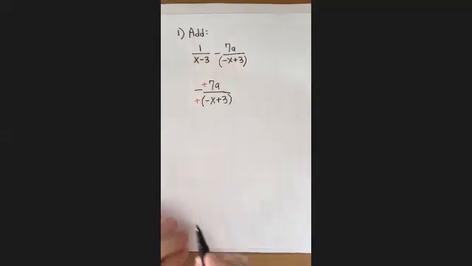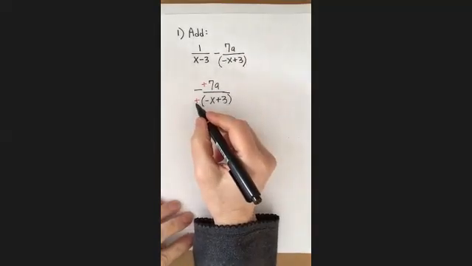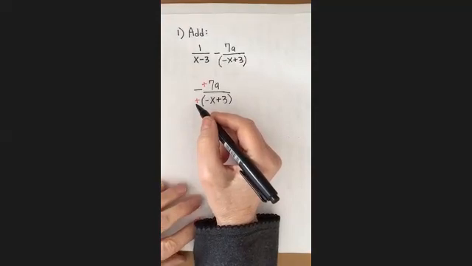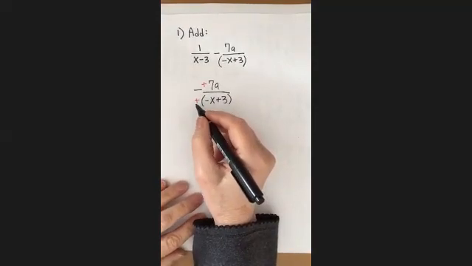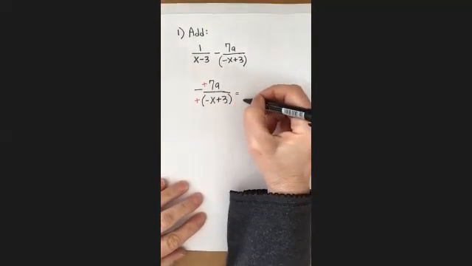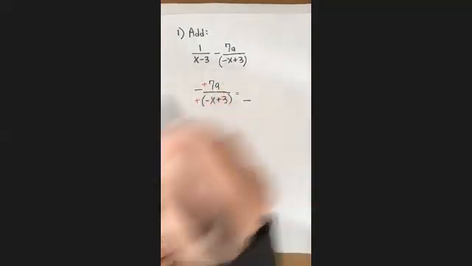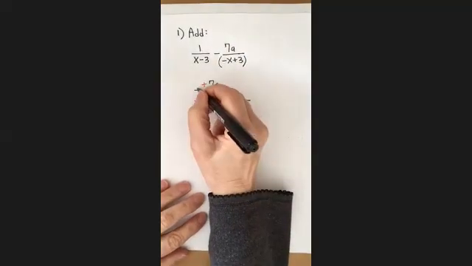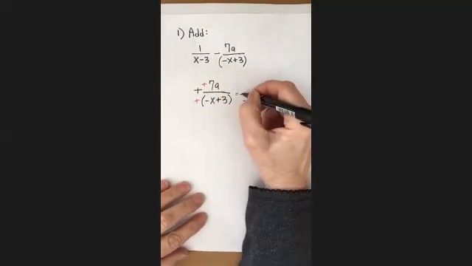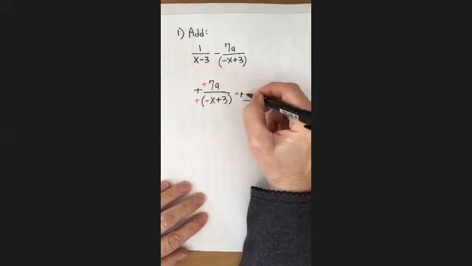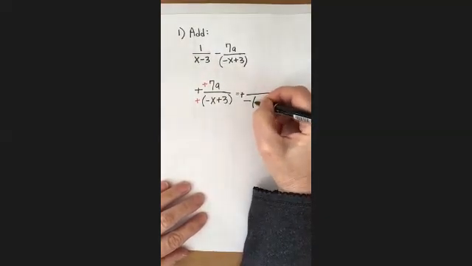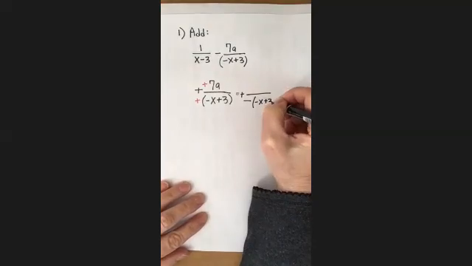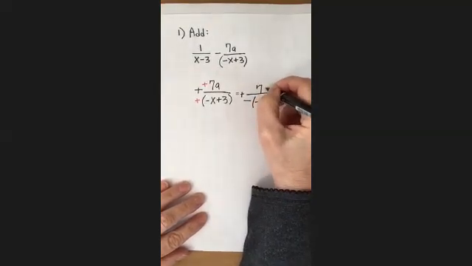So what I'm going to do, I want to change this plus because of my experience, but you'll get experience too. I want to change this plus to a negative. And so I have to change one of the other ones as well in order to keep the sign of that fraction. So I'm going to change this one to positive. So I'm going to change the fraction itself to positive, and I'm going to change the bottom to negative plus 3, and we have a 7a there.